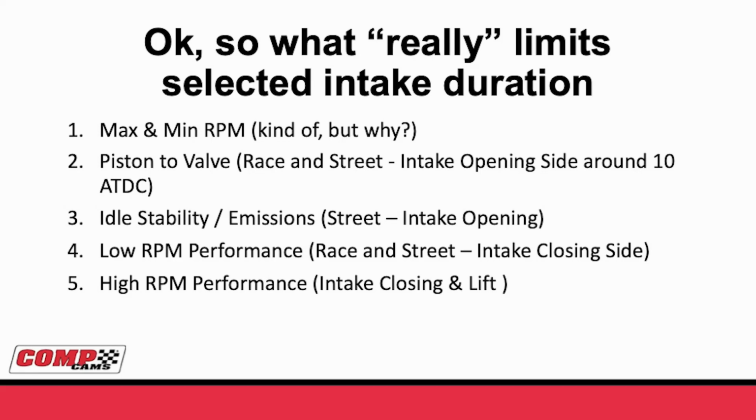Moving on to number 3 is idle stability. And this is very true on the street. When you open the intake is going to determine how stable the idle will be at a certain RPM. That has everything to do with like putting your car in drive, picking up kids in the kindergarten riding line, trying to use power brakes more than one time. There's numerous applications where you need to have idle vacuum to get idle stability.